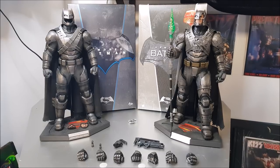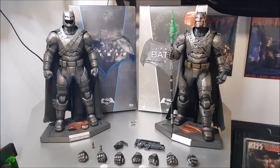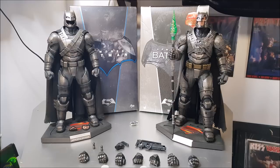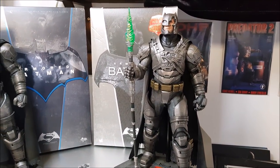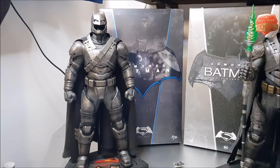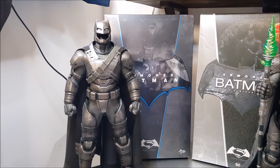Hello everyone and welcome to the review on the battle damage version of the Armored Batman from Batman vs. Superman 1/6 scale figure by Hot Toys. Here is the new version over here, battle damage with the kryptonite spear. And for comparison, here is the original release. It was more of a clean version.